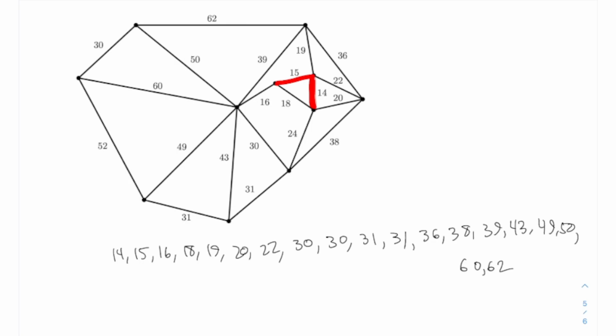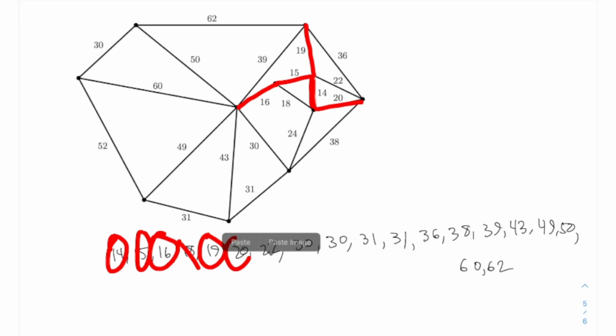You just add them in as long as they don't make any loops. So I took the 14, the 15. The next one is 16, does not make a loop, so I take it. The next one is 18. The 18 does make a loop here, so you cannot use the 18. The 19 is next, which looks good to me. The 20 is next, which I can use right here. If you did this, you should have got exactly the same as I did, right? Now, when there are ties with the numbers, it's possible to get two different correct answers, although for this particular example, that never happens.